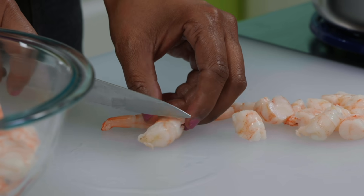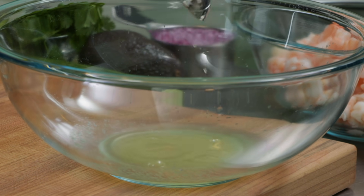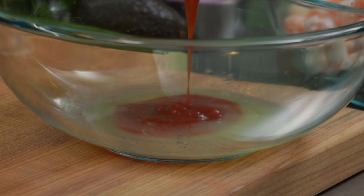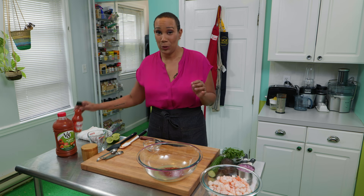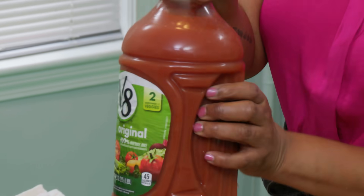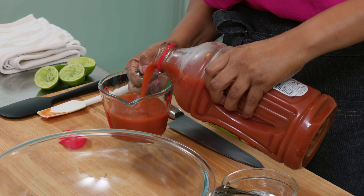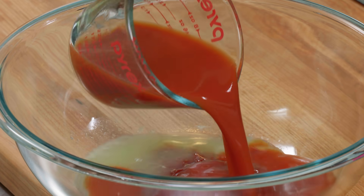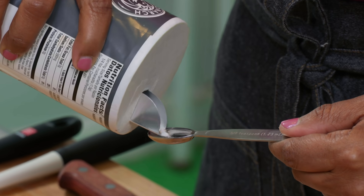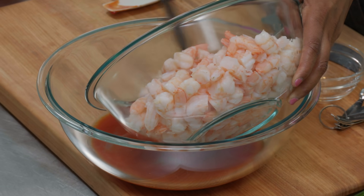Now for the part that brings back the best memories for me — the cocktail sauce. We're looking for three tablespoons of lime juice, about the juice of two juicy limes. I love using fresh lime juice. Next I'm adding a half cup of ketchup — the sweetness of this cocktail sauce is rooted in ketchup. Then two teaspoons of hot sauce, which brings balance to the sweetness. And finally one cup of V8. V8 is ideal for a variety of reasons: it's a great blend of vegetable juices and tomato, and it has amazing viscosity — it's not watered down like other tomato juices, making it perfect for this rich cocktail sauce. I'm also adding a quarter teaspoon of table salt. Now I'm adding the shrimp.